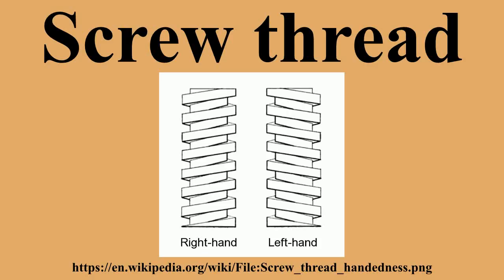The term chirality comes from the Greek word for hand, and concerns handedness in many other contexts. Form. The cross-sectional shape of a thread is often called its form, or thread form. It may be square, triangular, trapezoidal, or other shapes. The terms form and thread form sometimes refer to all design aspects taken together.